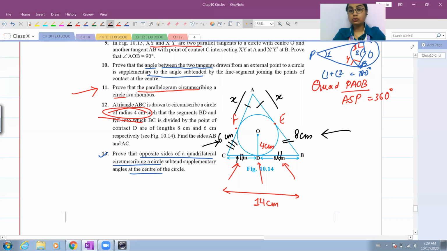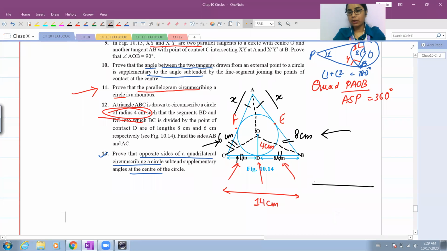Afterwards, we are going to use the concept that area of parts of a figure is equal to the area of the whole figure. Now we have to divide it in such a way that you get triangles in which you have perpendiculars. I'm going to join the center with all the three vertices. So you will be able to see three triangles.